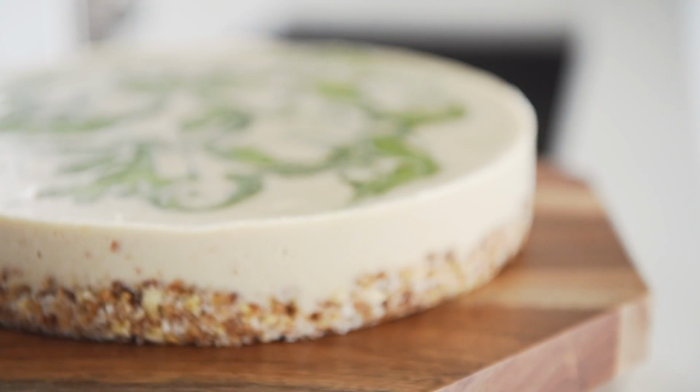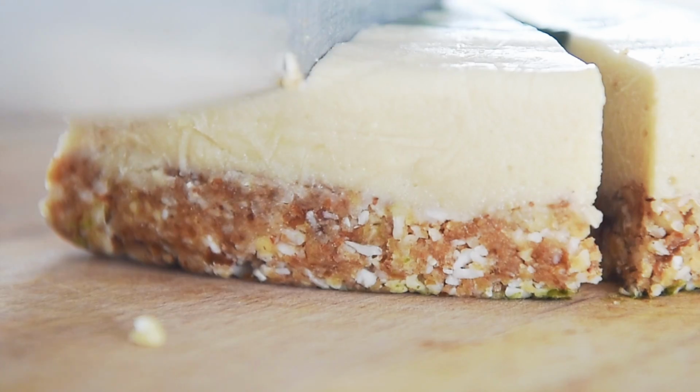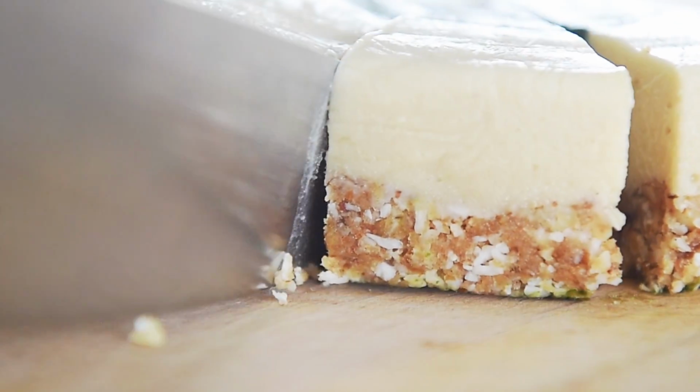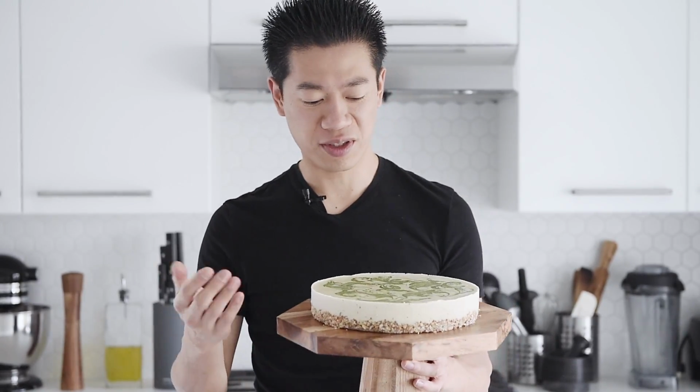You can now make this incredible cheesecake with absolute confidence. So incredibly simple, and you have this amazing, impressive, and absolutely delicious dessert.